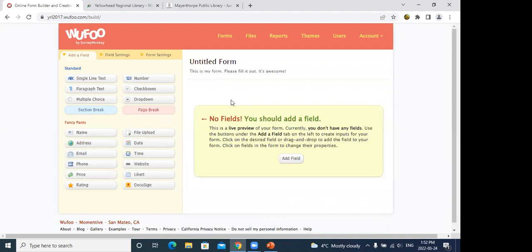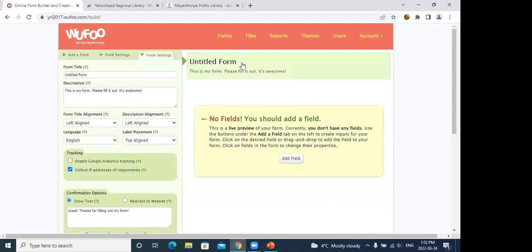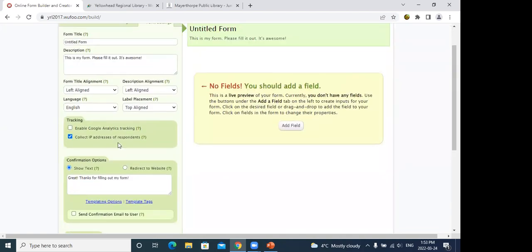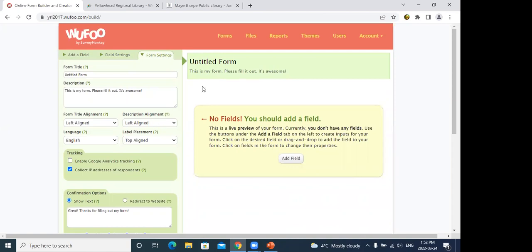So the first thing that you're going to do probably is to give your form a title. Anytime you click on an element in the form like this, the left side of the screen here is going to update with some option menus for that element. So when we click on the title here, we're going to have the option to fill out the title, and we'll just call this test form. And then we have this description section, and I'm just going to call this subtitle. Not the most creative names.